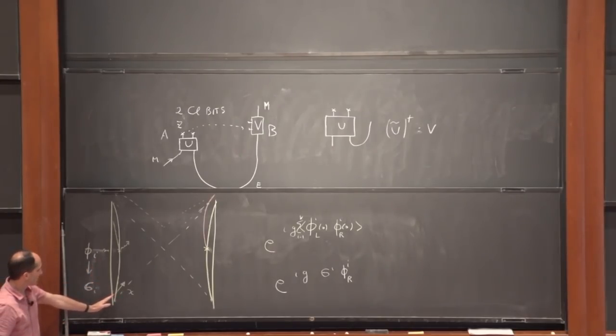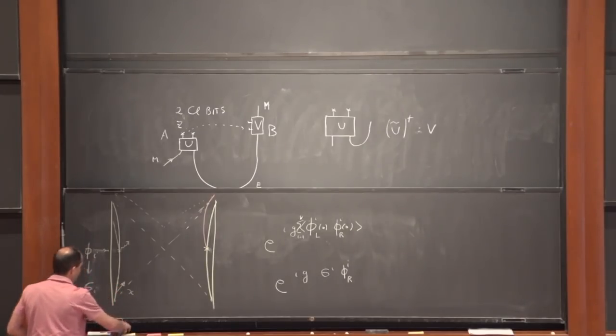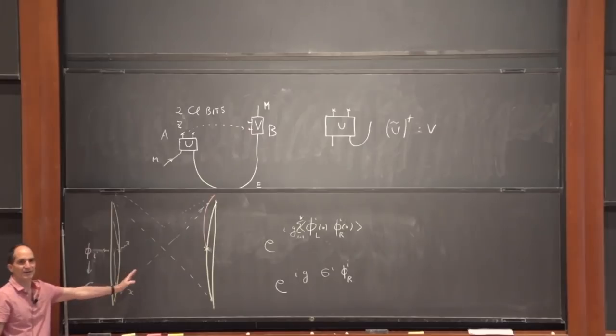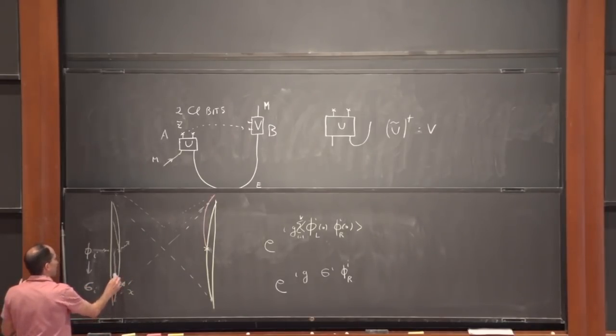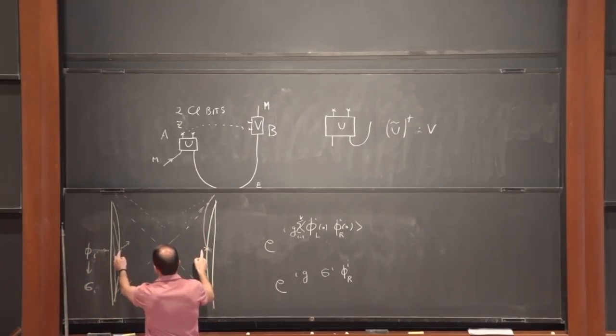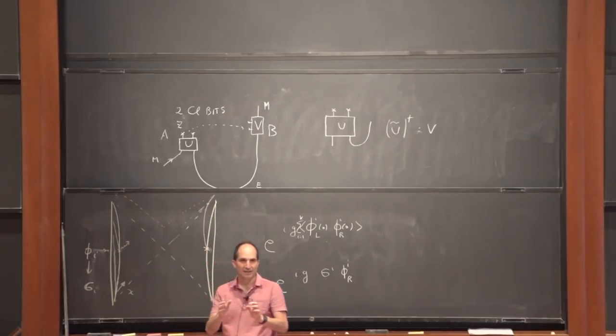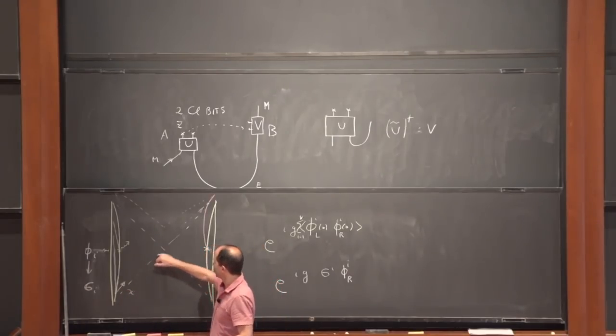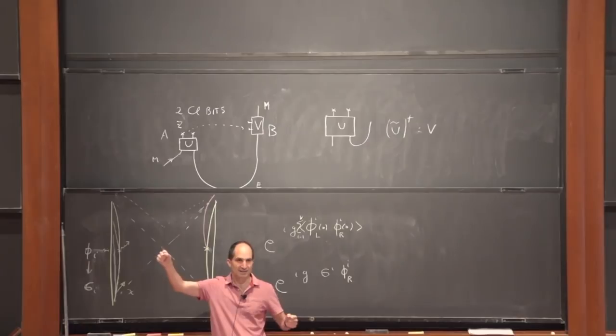Then when you try to send a very big message, what will happen is that the trajectory of the boundary is bent, and it's not going to follow this trajectory, but it's going to follow a trajectory which is further away. It's bent outwards. And then what happens is that here they look very close, but they become more distant, and the correlations get reduced. This is similar to the shock waves that Lenny was talking about. So when we send this, we send a shock wave that decorrelates the 2 sides.